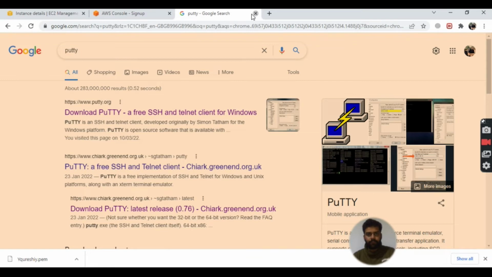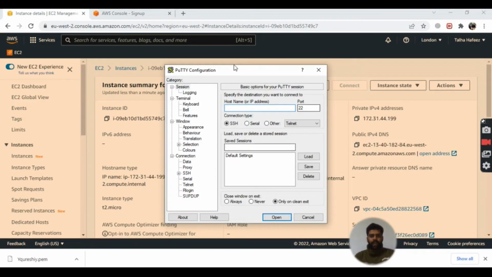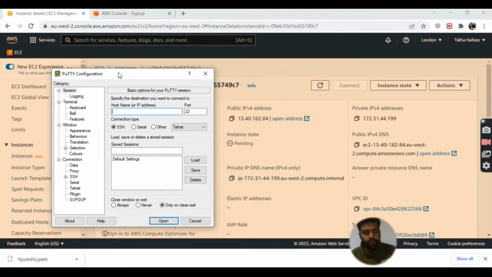Okay, we're going to launch Putty, and here it is. Now you're going to understand what we are going to do. We are going to use Putty to link what we have on our system to the server. And how are we going to do that? We're going to use this public IPv4 address that we have right here. So how is it secure? Can anybody with the public address use it? No, that is where the key comes in.